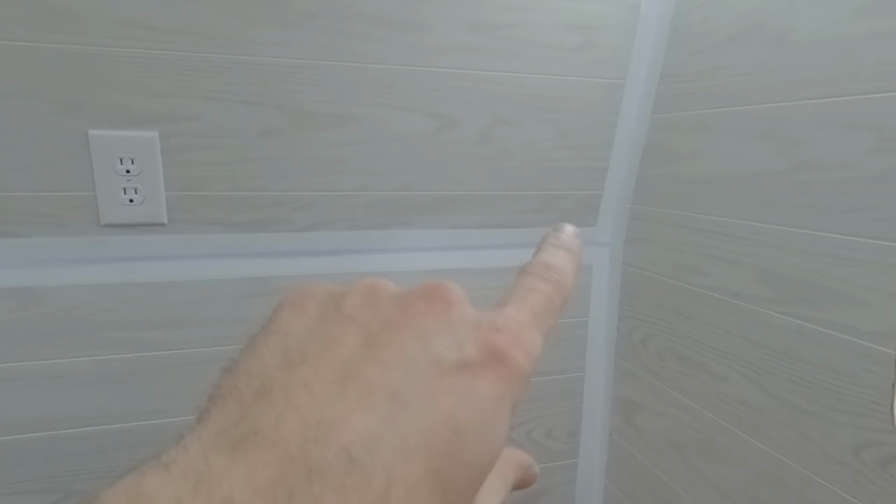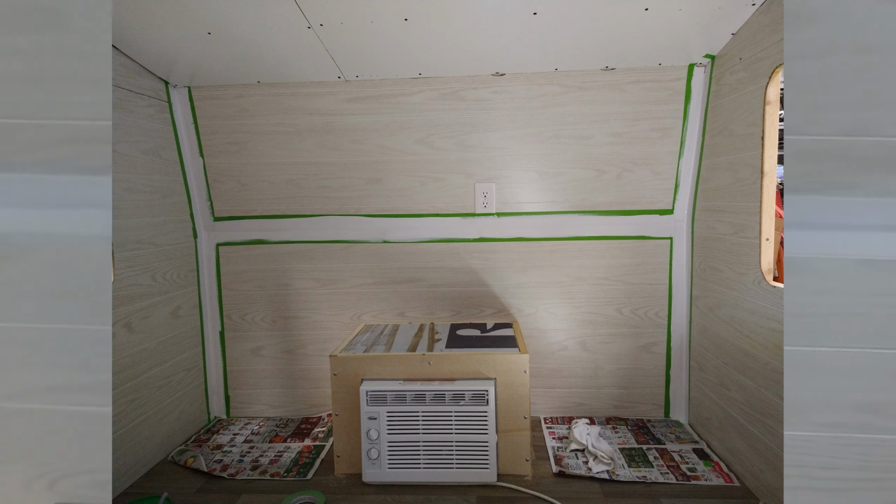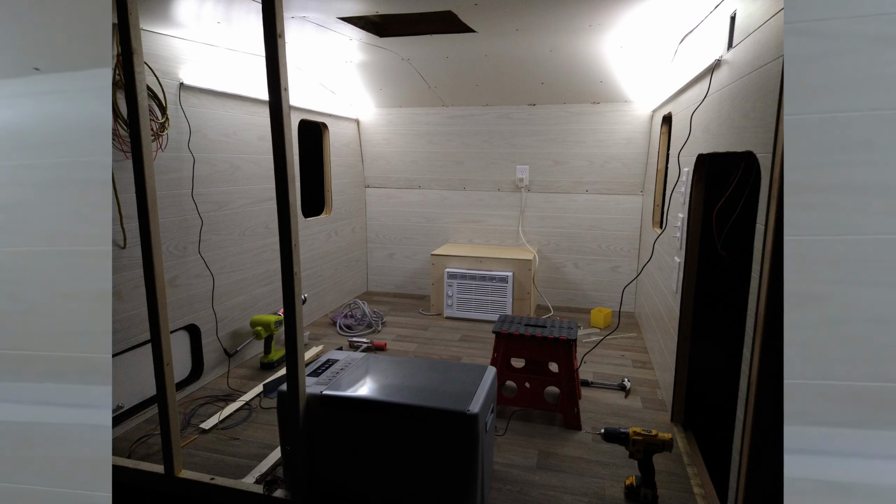I just used masking tape to go up around this, and then I took a paintbrush and used chalk style paint to see if I could somehow get some kind of a texture. I don't know if you can tell there is a little bit of a texture to that, but it's not good, but it's not bad. This was really bad before. I was kind of nervous about what I was going to do, and that's what I ended up doing.